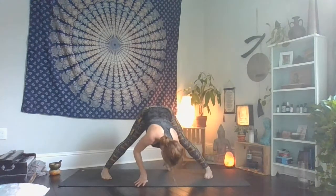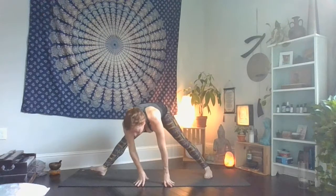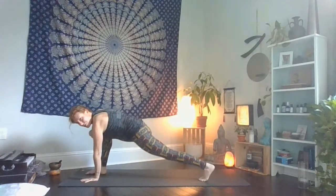Inhale, you're going to come halfway up, bringing the hands back under the shoulders. You're going to turn the right toes back to the front of the mat. Coming into a lunge here. Left hand is going to root under the left shoulder. Right arm is going to float up. And then we're coming into side plank.